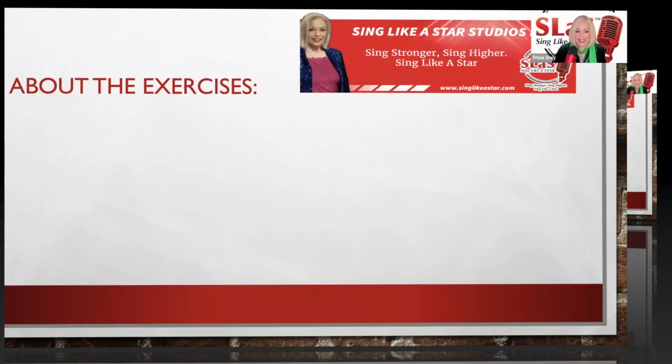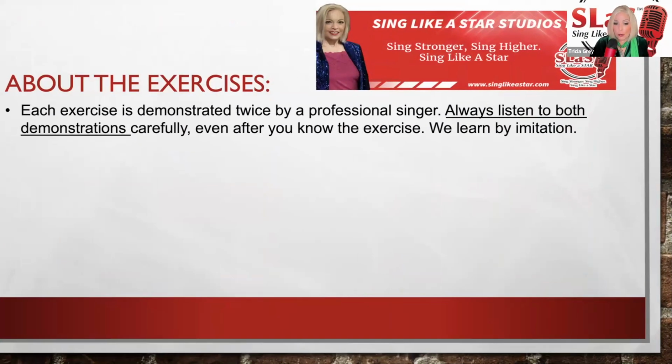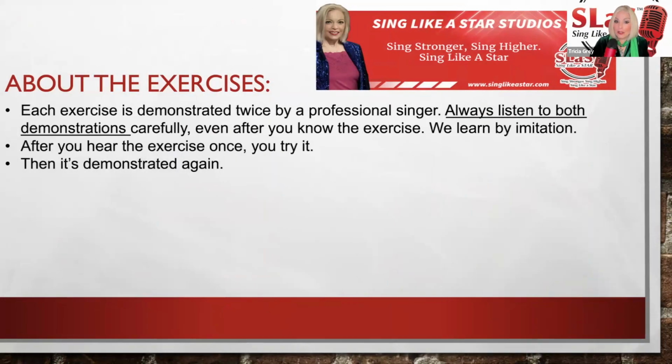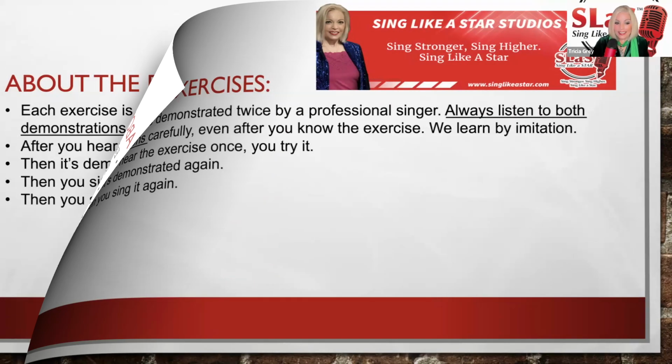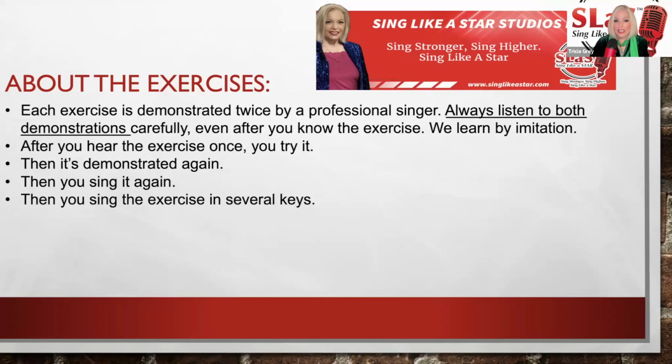About the exercises. Each exercise is demonstrated twice by a professional singer. Always listen to both demonstrations carefully, even after you know the exercise. We learn by imitation. After you hear the exercise once, you try it. Then it's demonstrated again. Then you sing it again. Then you sing the exercise in several keys.